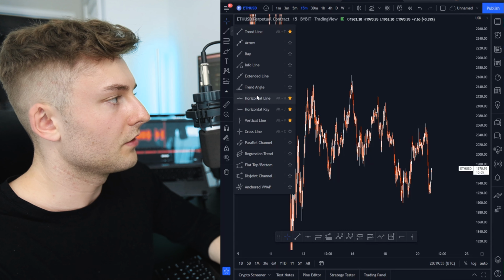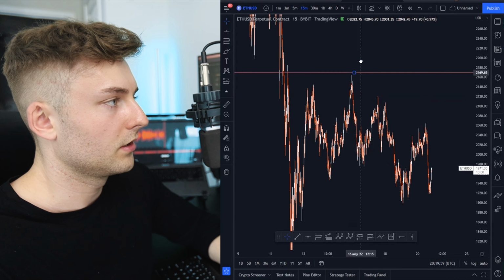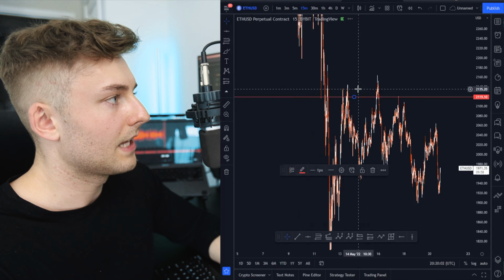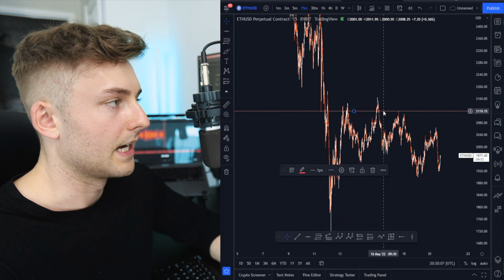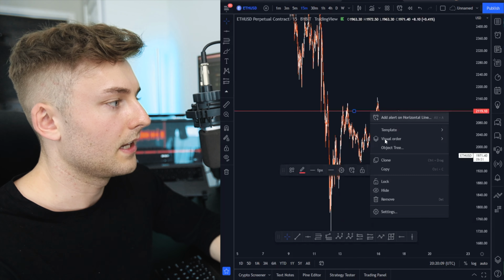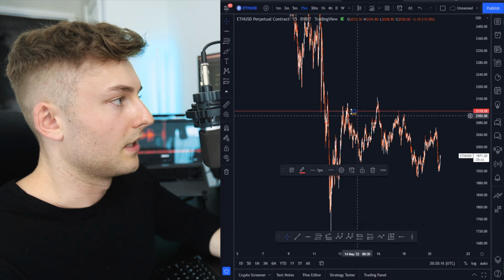Okay, so these are basically just going to allow us to establish a nice flat level that just goes across the whole chart that we can click and drag around. This is going to allow us to see support and resistance levels throughout the chart, just have a straight line across. If you want to ever edit anything like this, you just right click, hit settings, and you can do color, you can add text, and it's going to have different things.